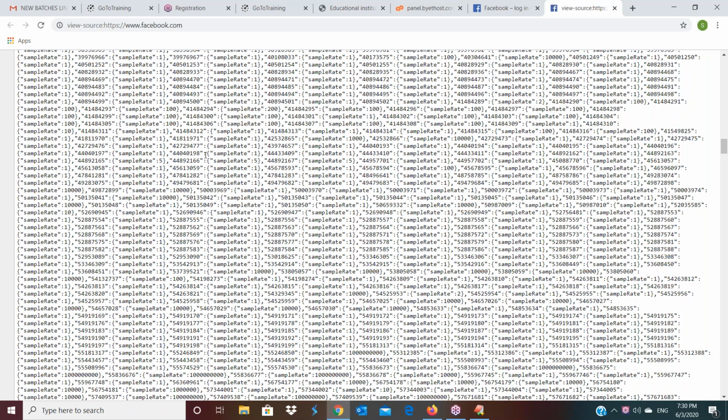What is the difference between a client-side script and a server-side script? A client-side script executes in the browser. A server-side script executes in the web server. That is the difference between these two. Okay. Now we need to discuss JavaScript. Before that, you can ask me your doubts if you have any.